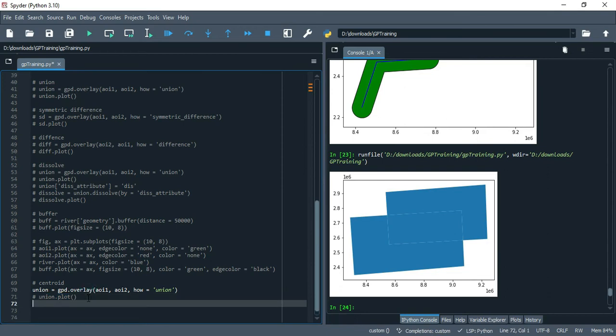It is very simple over here. Everything is very simple in Python. Just declare a variable and define union dot centroid, just like that. It is very simple, but remember either you can do union dot centroid or you can define union geometry dot centroid. Both the ways it will work. And let us plot the centroid.